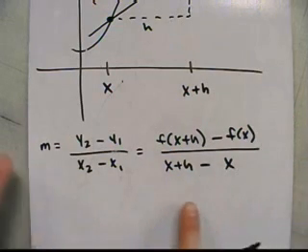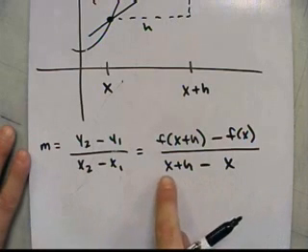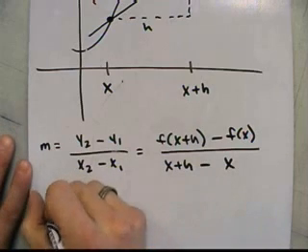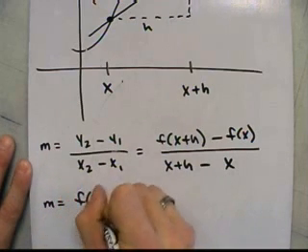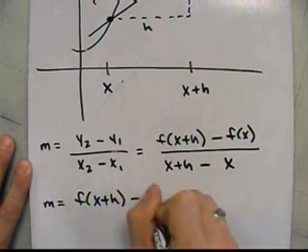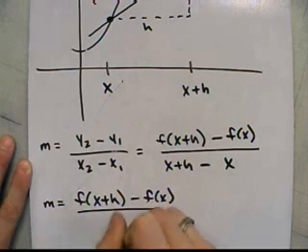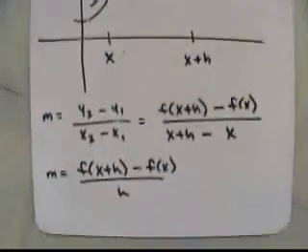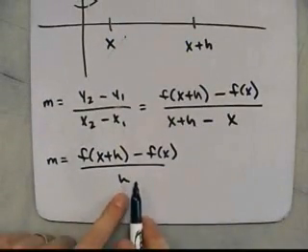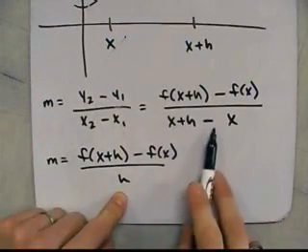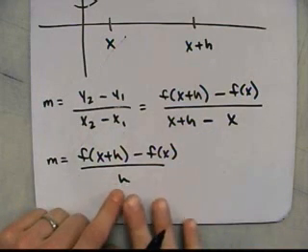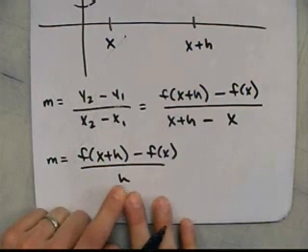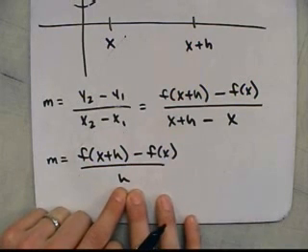Now, what happens on the denominator here? We've got x plus h minus x. It's just h, right? They cancel, so we just get h. So my slope here is going to be f of x plus h minus f of x, and then divide that by h. That right there is a huge deal. This is still called the difference quotient, even though I'm not really subtracting on the bottom. I already did the subtraction, but they call this the difference quotient. Now this finds the slope for me at any point that I want to find. This formula will be a big deal in a little bit.